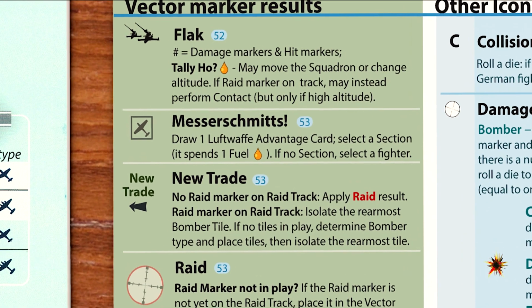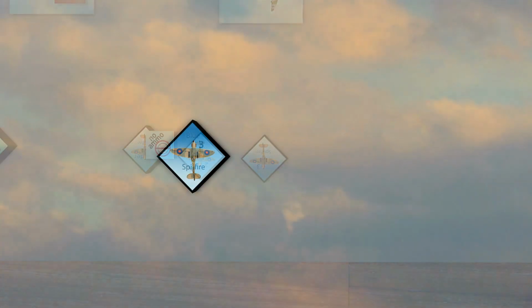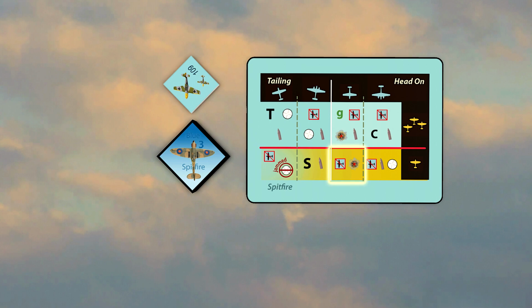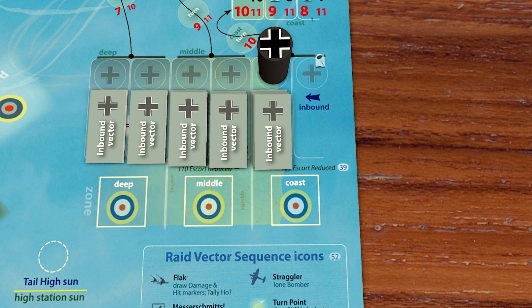Next is Messerschmitts. This means one of our fighters has been jumped by 109s. Randomly selecting a pilot, Blue 3 will have to dogfight these bandits, and is attacked by a pair of 109s head-on. The event text on the right side does not apply, since this attack is not from an escort station. We draw a head-on card, and the 109s vanish, but also score a hit on the Spitfire. A green pilot hit marker is drawn, but Oliver is a regular pilot, so the hit has no effect, and Blue 3 escapes unscathed.